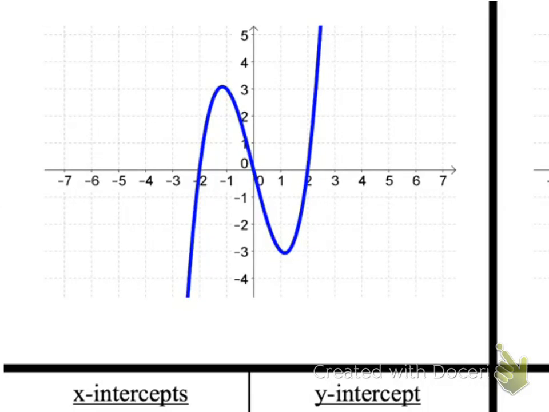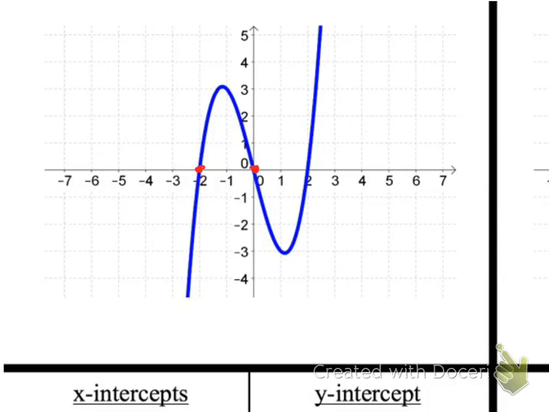Alright, so for the first one, this is the intercepts. And so you're just going to fold it in half so that intercepts is on the outside and then glue the back in. So if I want the x-intercepts, then looking at a graph, I'm just going to look to find where does it cross the x-axis.